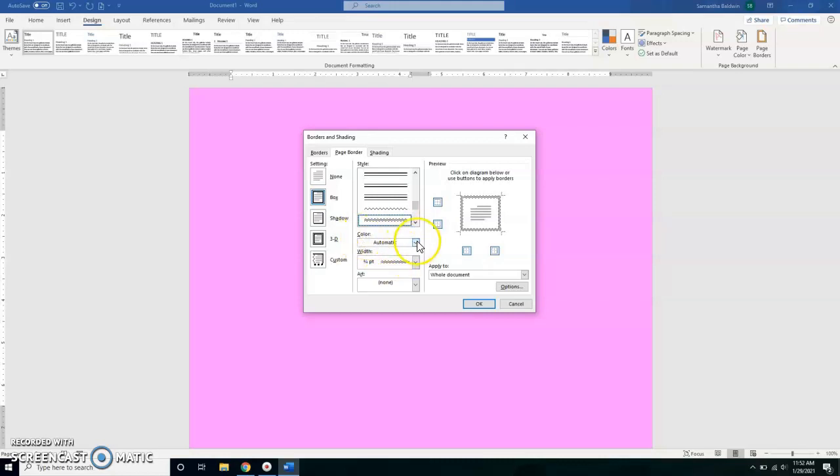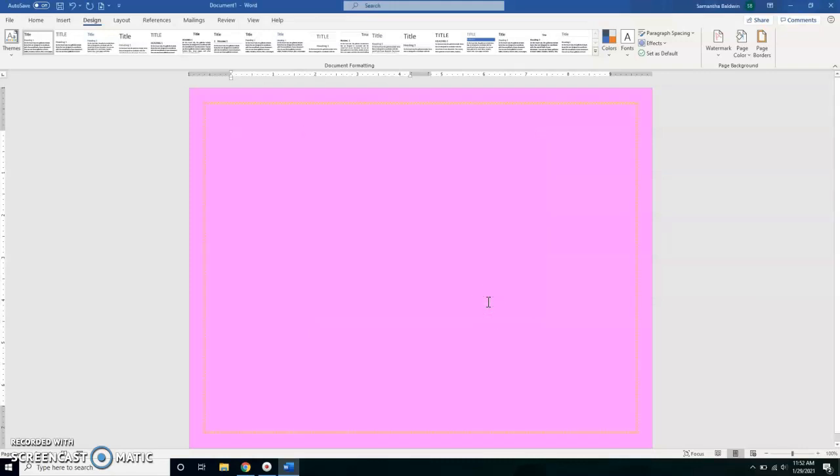And you can change the color on this as well, and I'm going to do yellow, a nice bright yellow. And it'll give you a little bit of a preview over here. And I'm just going to go ahead and hit OK. And once I hit OK, you'll see how that shows up on the document. So now I have a basic background for my card, pink with a yellow border.